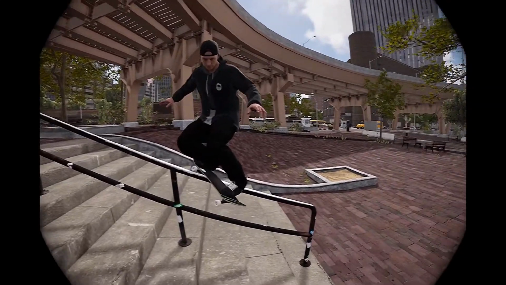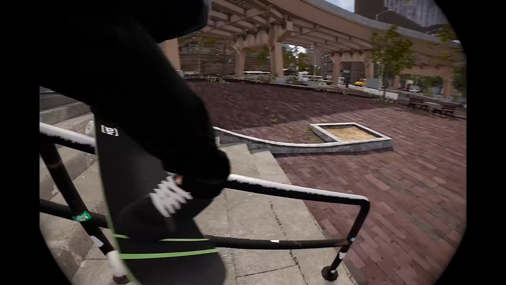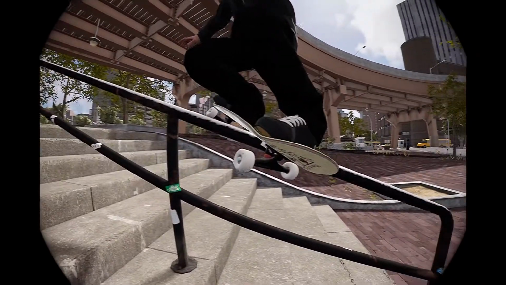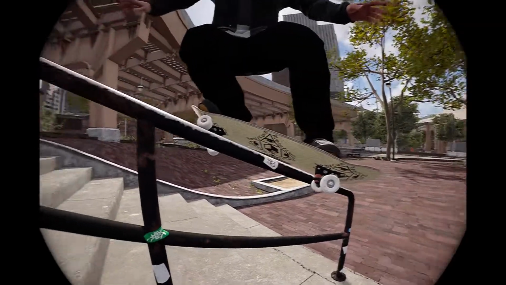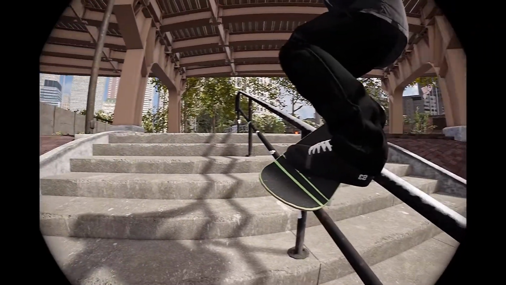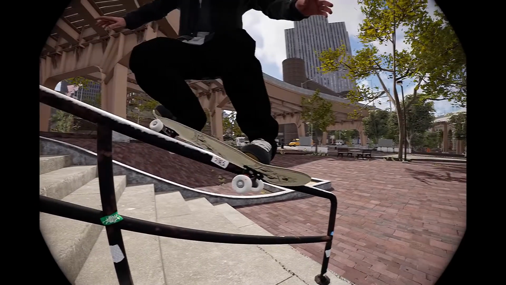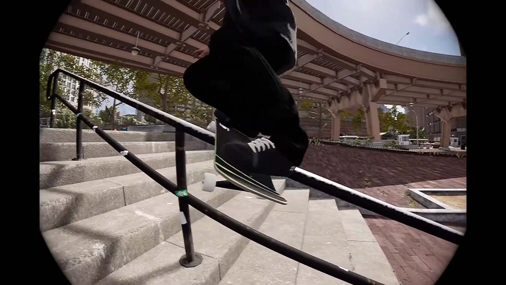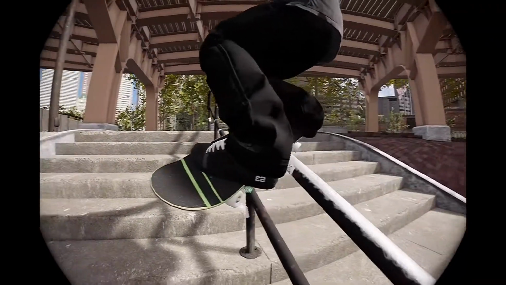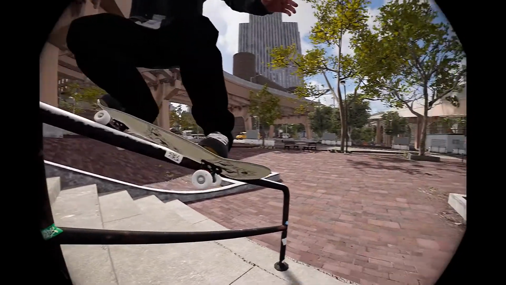Right, now there's lots of different ways you can film tricks like this. Right? You can film kind of level, and that's kind of the best way I think for smiths and feebles, is to kind of get level, similar to how you would film the 50-50. Because then you really get the dip, right? You want to see that dip between the rail and the nose of your board.